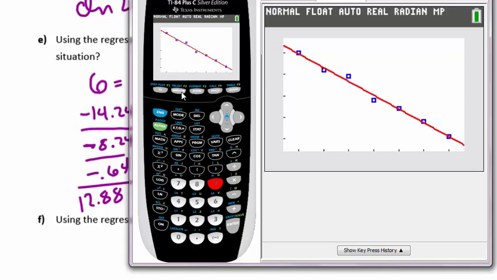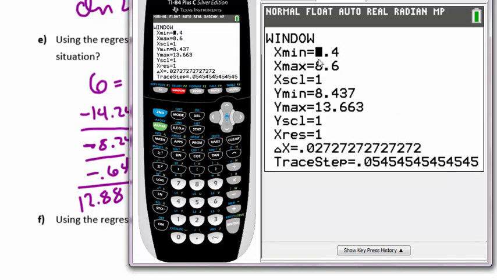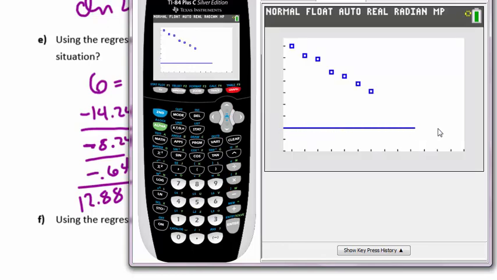Okay. And let's check out the actual values in that window right now. So the window is going from 1 to 8 on x and 8 to 13 on y. We're trying to find out when this is equal to 6, and so 6 isn't even showing up. It's not low enough. So we better lower this down below 6. I'm going to make it 4. At the same time, since I know the x answer was 12.8, it wouldn't show up if I had it only at 8. So let's go ahead and make this bigger, like 15. Okay, that's where 6 is.